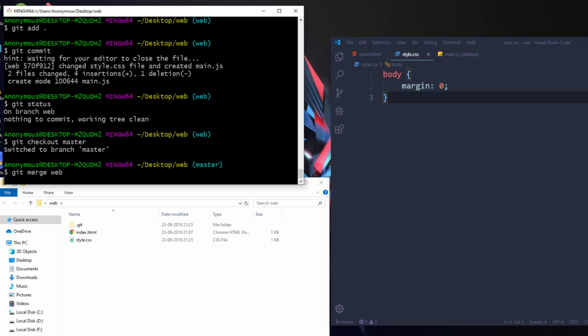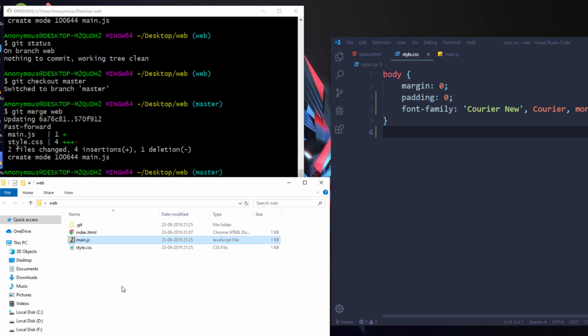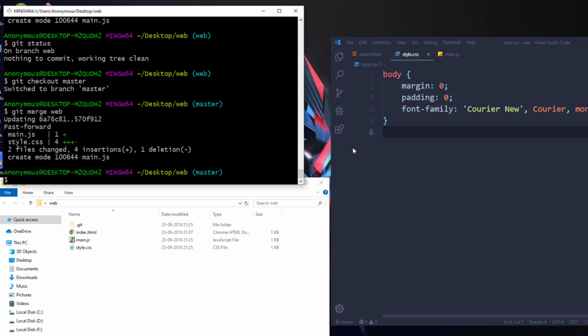And now let's enter it. As you can see here, the main.js file and the changes we made here and here are back on our master branch. We are still in our master branch and we are able to see the changes. So the changes are now merged onto our master branch.